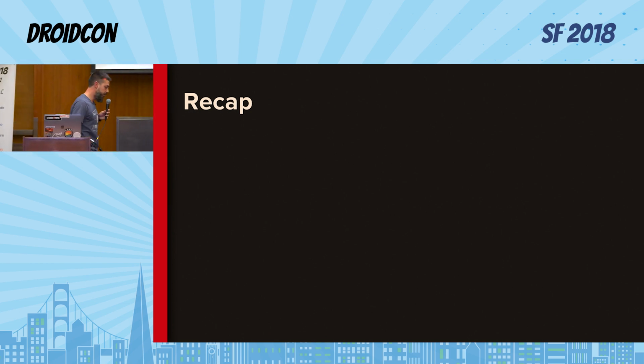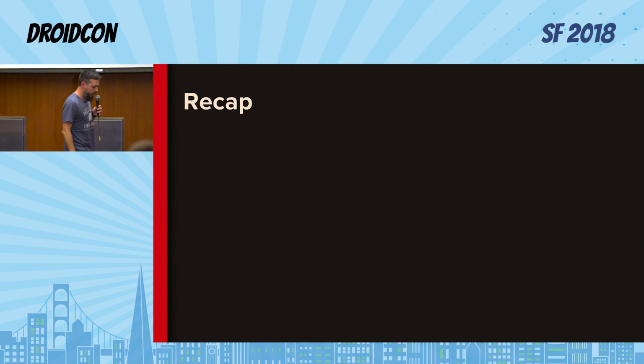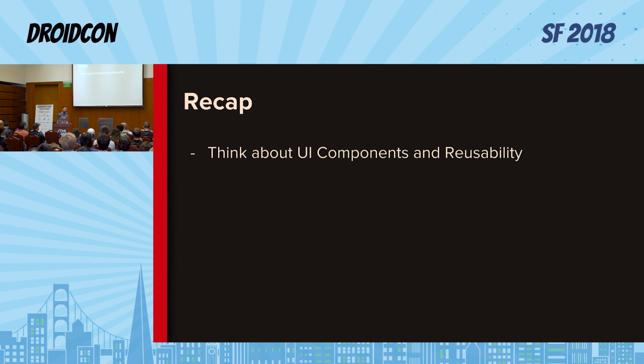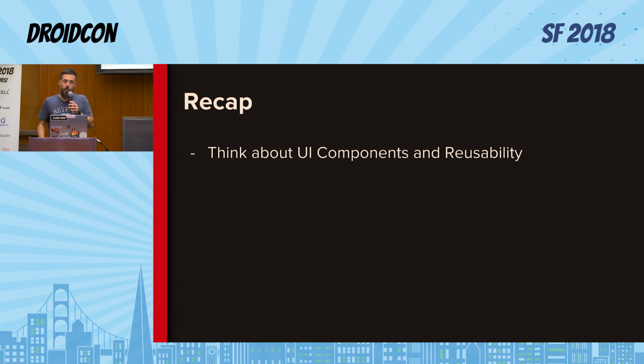OK, I have 4 takeaways from this session that I want you to keep in mind. The first one is think about this idea of UI components. It doesn't matter the architecture that you use, if you use MVP or MVVM or whatever you decided to use. This is an idea that you can incorporate in any architecture that you have. It could be using the same thing that we are doing, an event bus, event-driven architecture, or you could just use interfaces and callbacks the old-fashioned way. But you still can have something like that, and that will contribute to the testability and reusability of your application.